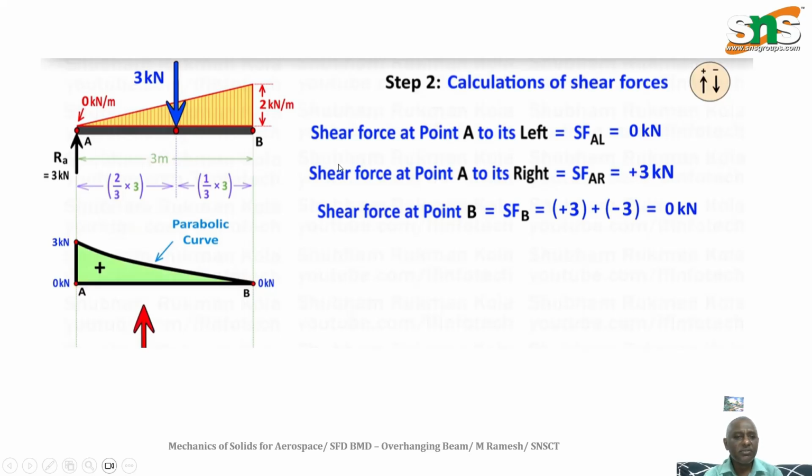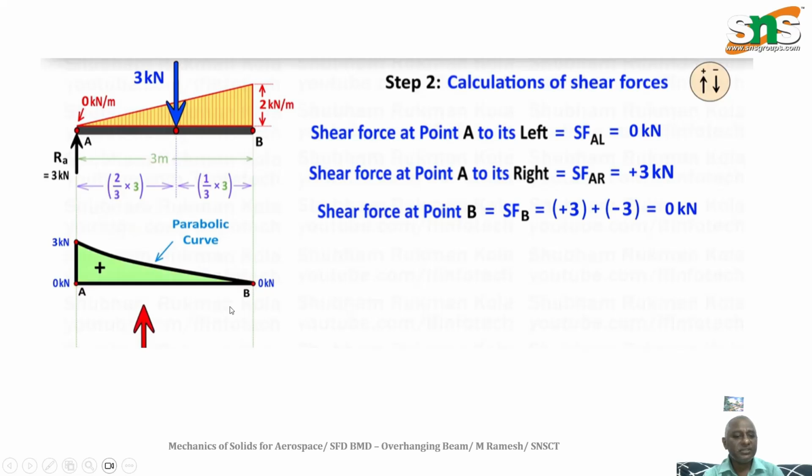As well as, let's move on to the point B. Here also we can say left or right. You can take the left side. Same thing, only one load is there. It's also 3 kilonewton. If you go for the right side, there is no load at all. Okay, right side considered, so no load at all. It is also equal to 0. So simply, the shear force is calculated at A as well as B.